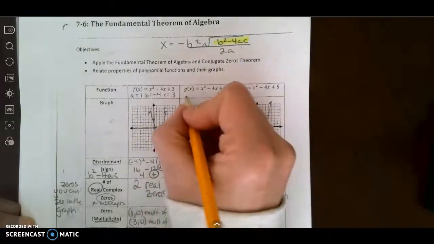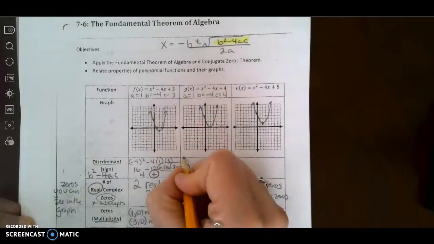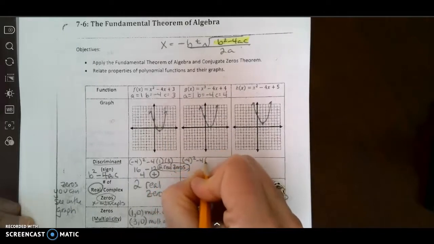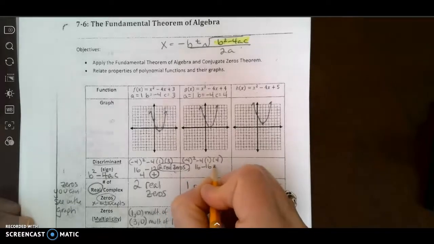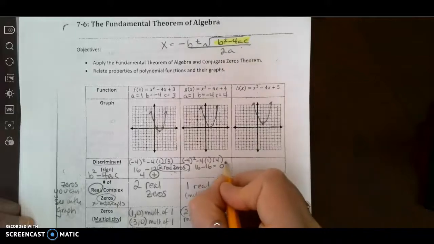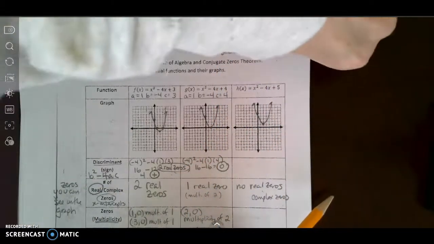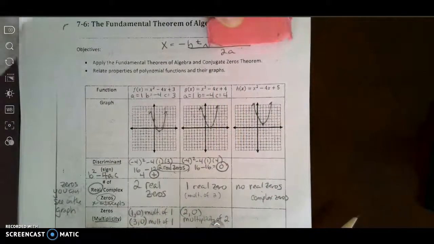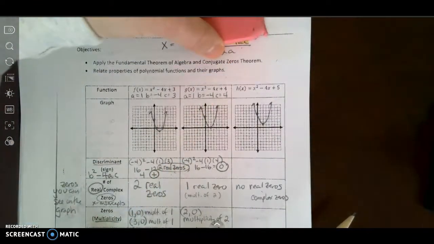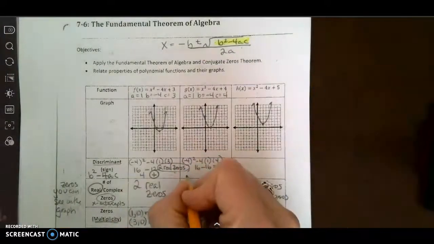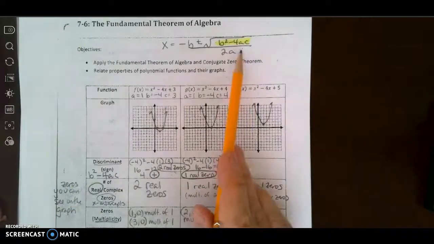Let's see what happens to my discriminant here. A is 1, B is -4, and C is 4. So B squared would be -4 squared minus 4 times 1 times 4. Well, I end up with 16 minus 16, which is 0. Well, when you get 0 for the discriminant, when you have a 0 under this radical, there's just no number here at all. It just goes away. Oh, can't see what I'm doing. That means that I'm just going to use this eraser. That means that number just goes away, and you're just left with one number here, opposite of b over 2a, because the plus or minus part just goes away because it's 0. So we end up with one real 0.